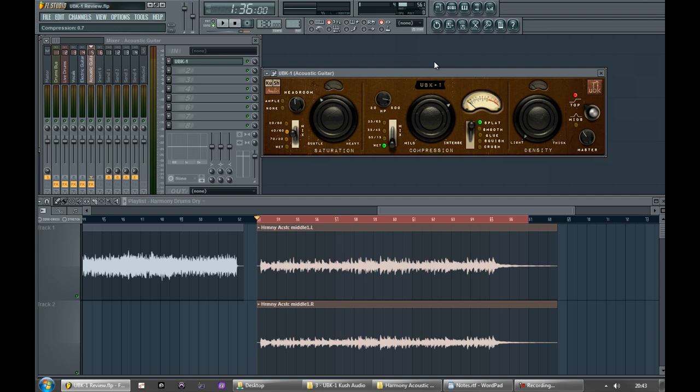And again, just like with the electric guitar, like I said, I thought it was going to sound great. And again, this is a favourite compressor now for acoustic guitar. That just sounds absolutely brilliant. Every single algorithm adds something different. And I'm not even having to fiddle around with the mix control to get enough punch back in, because the compression control gives me so much control over the sound. And again, I'll just go onto the density control so you can have a listen to that as well.